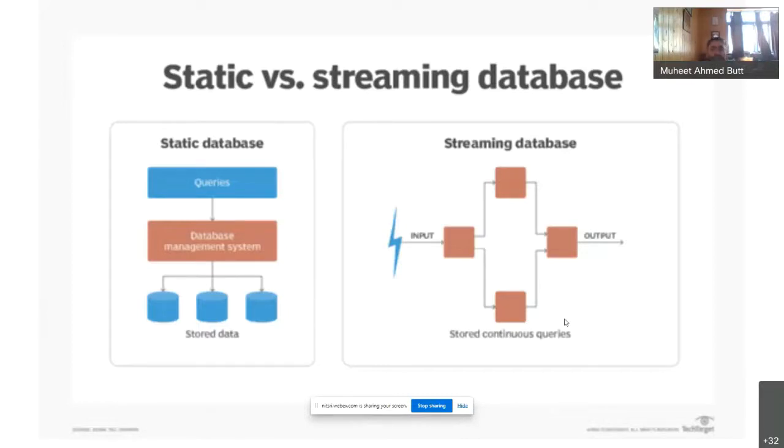Whenever we have data in motion, acquiring that data is a different matter. If it is at rest, the data is periodically added to the database. But when data is continuously being retrieved from the sensor and continuously added to the database, obviously it is a big challenge. Why use a static database and why use a streaming database, we'll be discussing in our lectures, based on whether we want to make the data consistent or available.